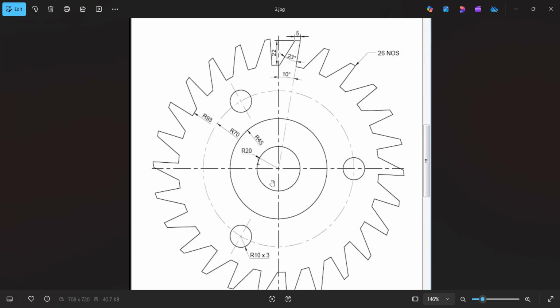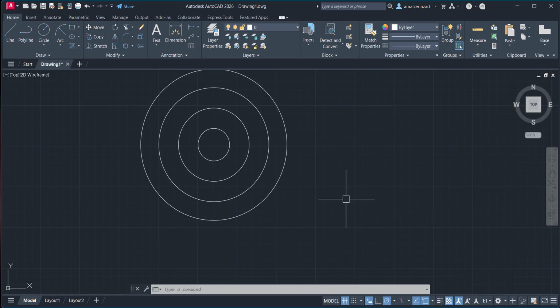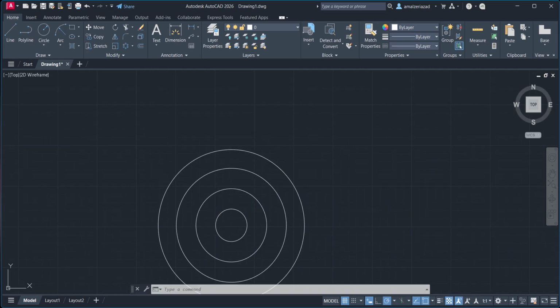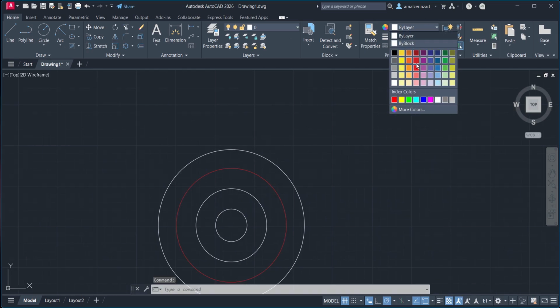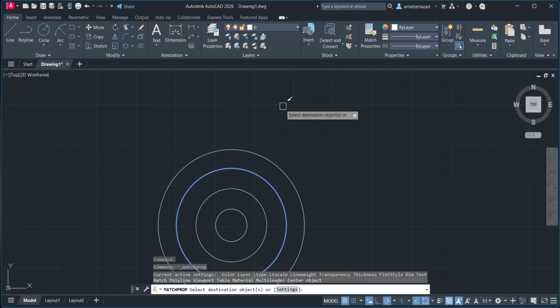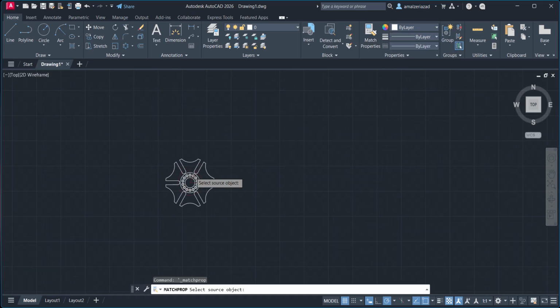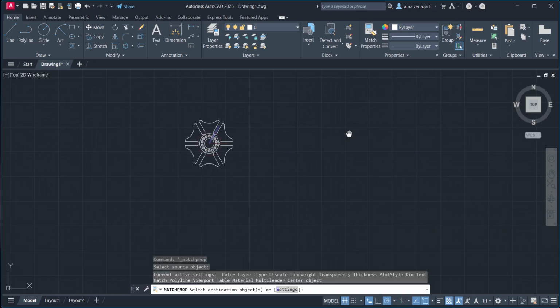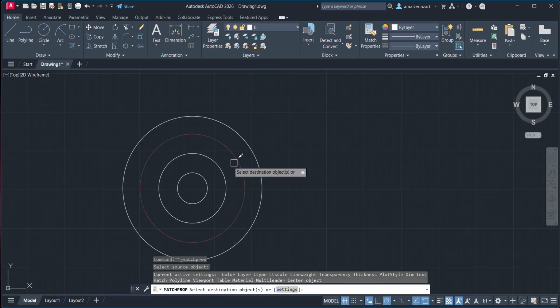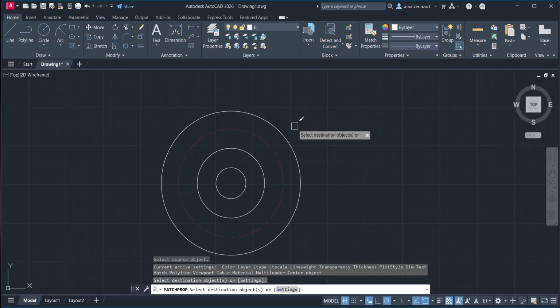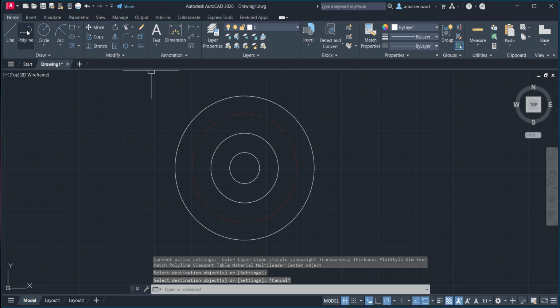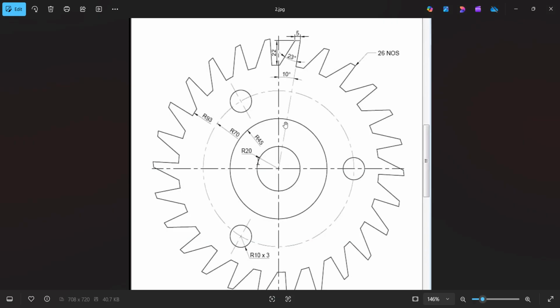Once I have drawn this, as you know, this is just for reference again. So what all is required for it? I'll go for this circle and change its color. Otherwise I can go for the match properties also. Previously we did that. So this line, match properties, I'm going to match it with this circle. Something like this, and then again I'll be requiring two more references. Now see, the circles are over.